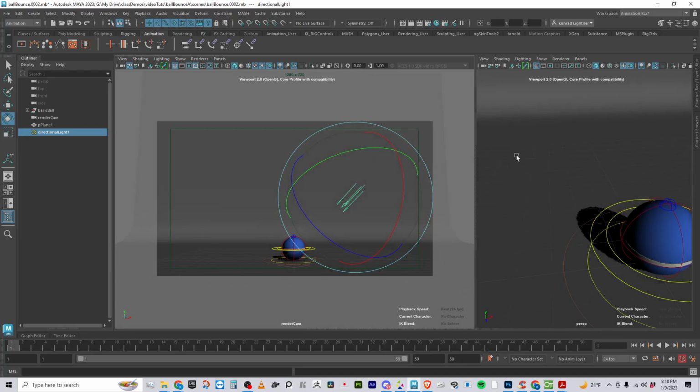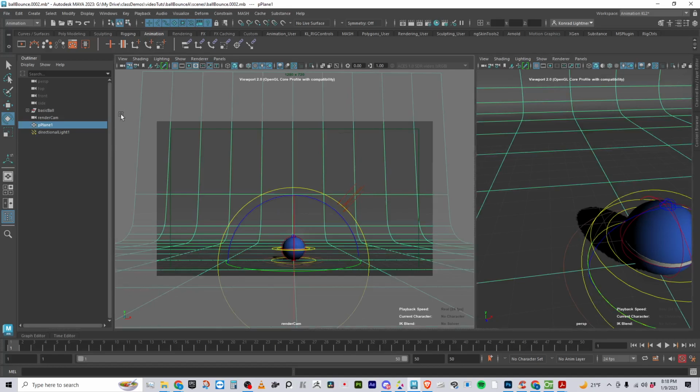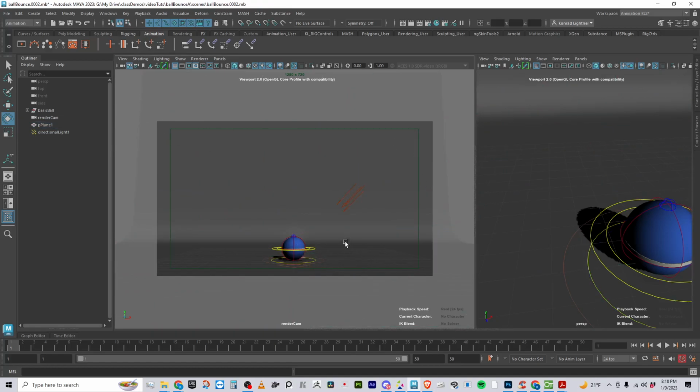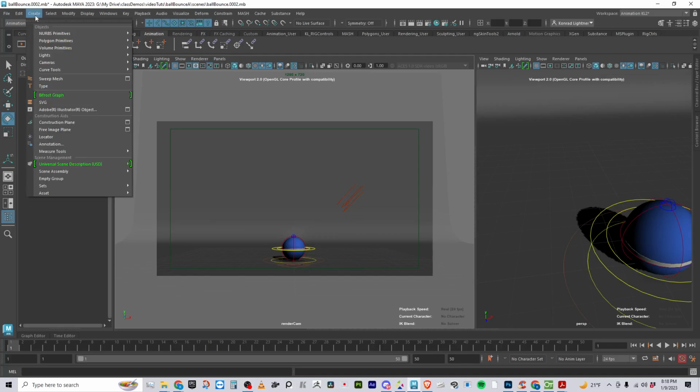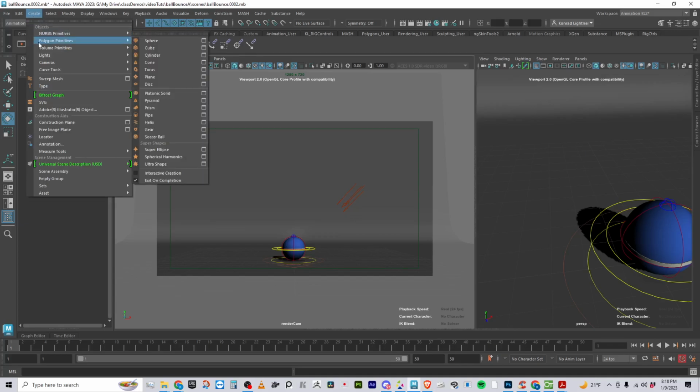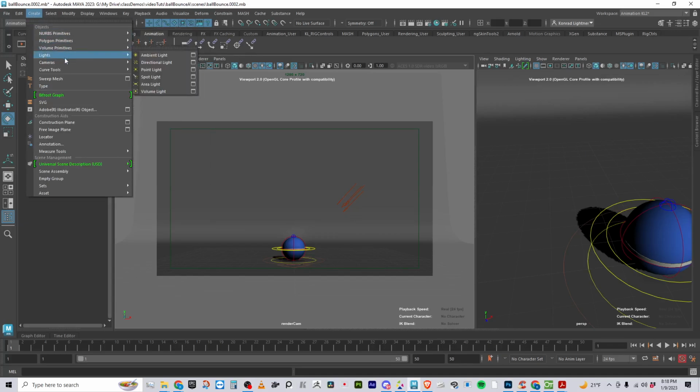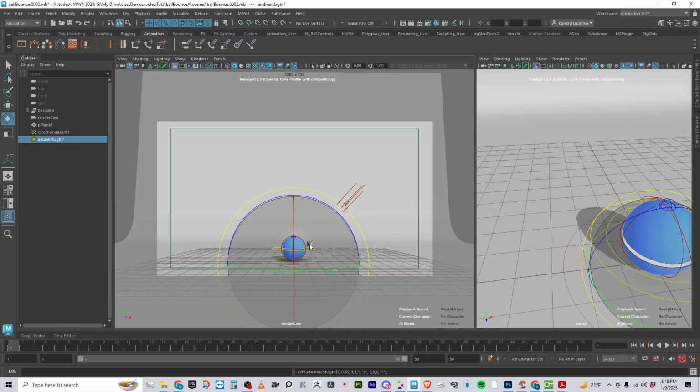That looks pretty good. So my shadows are pretty dark, so I will use another light to lighten that up by going over to light and do an ambient light. And ambient light kind of adds light everywhere.